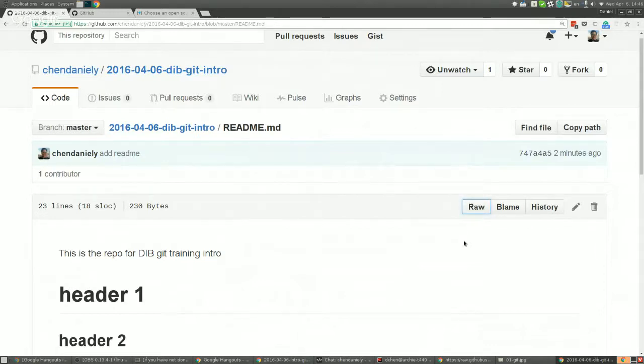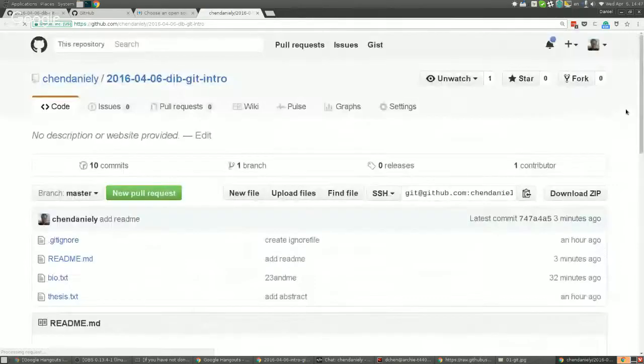Because a lot of people ask me, hey, I'm on GitHub, I have no idea how to, I just want this data set, how do I get this? You can right-click raw to download it. Another thing about GitHub, if you just want to download the repository and you don't care about whatever Git features there are, you can download a zip version of this repository and it'll just come down as a zip for you.